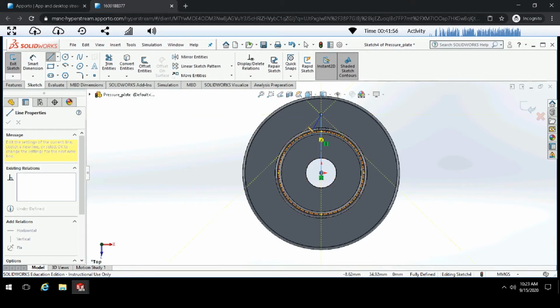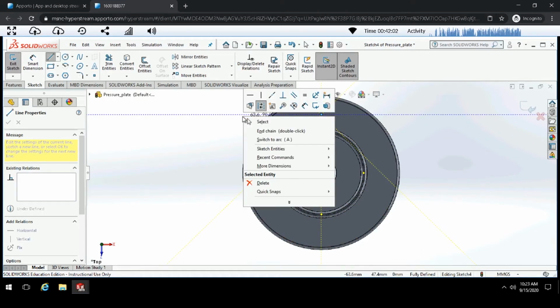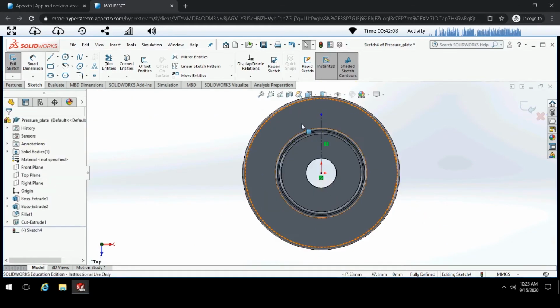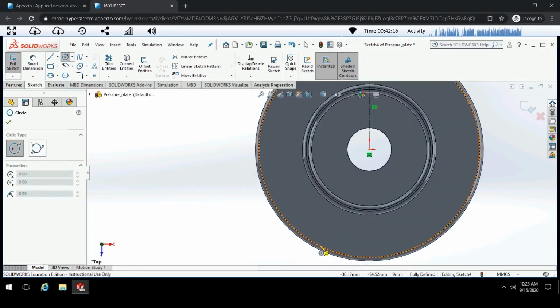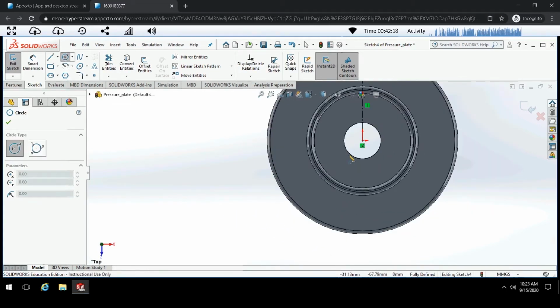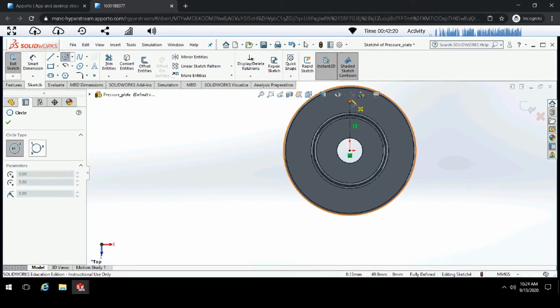Right now, it doesn't matter what size it is, so you can click the right button and then select, or you can hit escape to escape the sketching, and then select circle, and we're going to want to zoom in up here on the top.